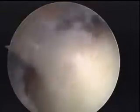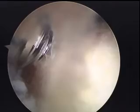The other complication with this is what's called heterotopic ossification of bone. You can see from all these small pieces of bone that are being burred out, I'm sucking them up at the same time, but these can get trapped in the muscle around the hip, and also just from the portals that we make, it damages the muscle. The muscle can get confused. Instead of healing into normal muscular tissue, it can actually form some bone, and this can cause some stiffness of the hip. So occasionally we will watch for this and put people on medication to prevent this extra bone formation in the wrong area.